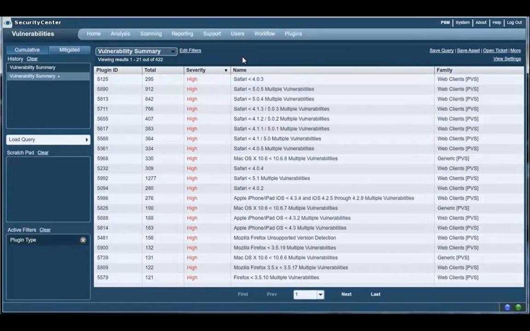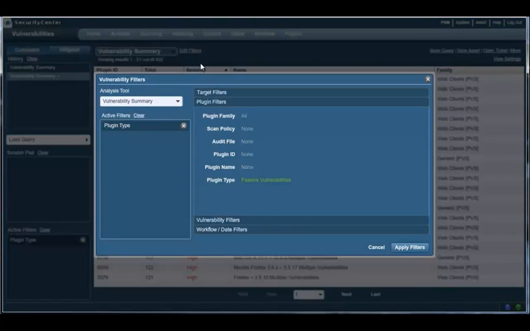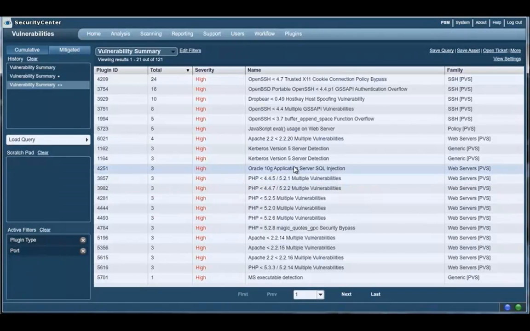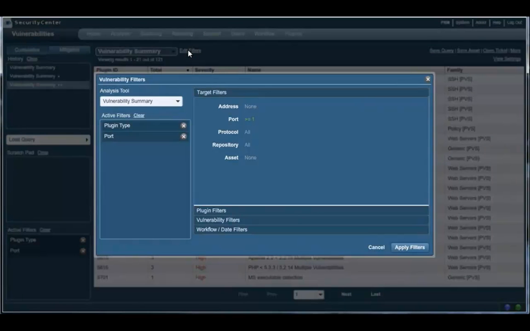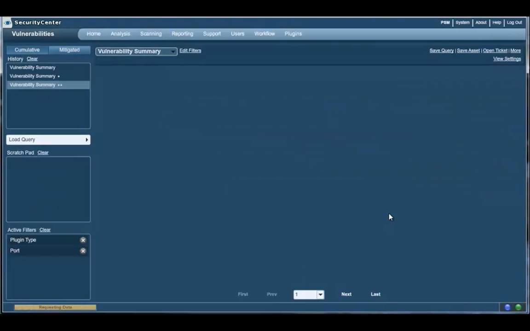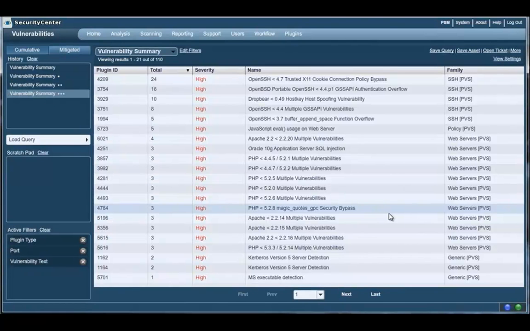Many of the vulnerabilities found are both client-side and server-side, and if we change our port filter to larger than or equal to 1, we can focus on the actual servers that have been found. You have vulnerabilities with Apache here, you have Kerberos, a lot of different server-side vulnerabilities. Now, a very cool thing that you can do with the passive vulnerability scanner and Security Center is further filter this internal vulnerability data to show which of these internal services is facing the internet. The passive vulnerability scanner puts a tag of external access into the vulnerability report. So these are the actual vulnerabilities that are internet facing.